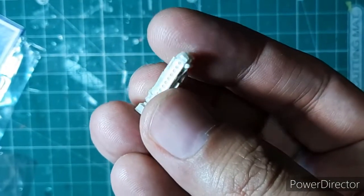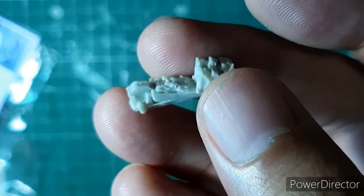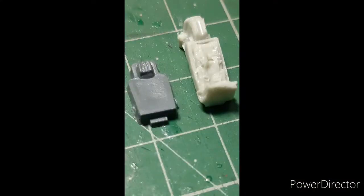Here's a look at the details on the Pavla resin ejection seat, and look at how it compares to the kit one. Definitely much better.